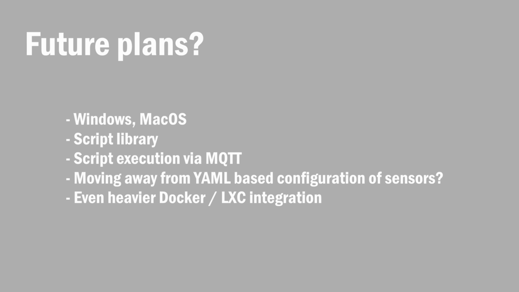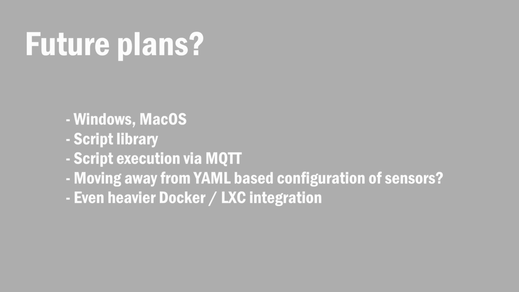Next, I'm really considering moving away from the YAML-based configuration of sensors. Why? This is because having a lot of sensors forces you to maintain a huge YAML file, which can be not tricky but exhausting. I mean, for example, in the example I've shown where I have this file server with a lot of drives, maintaining all the separate sensors for drive temperature and free space and whatnot. Well, yes, it is a lot of sensors I have to maintain manually. Instead, what I have in mind is something like a configuration block at the start of each script. So you can basically just copy paste your script, modify the configuration block, like the sensor ID and whatnot, and be done with it.